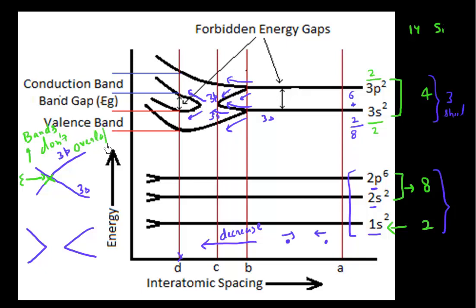And what you see over here is that when you're approaching your lattice spacing, these bands are well separated in the case of silicon, and d is the distance when you have formed your silicon lattice. And you see that now you have these continuous states in the conduction band and these continuous states in the valence band, all of which are coming from this third shell. And you have a separation between them, and that is what gives you the band gap.